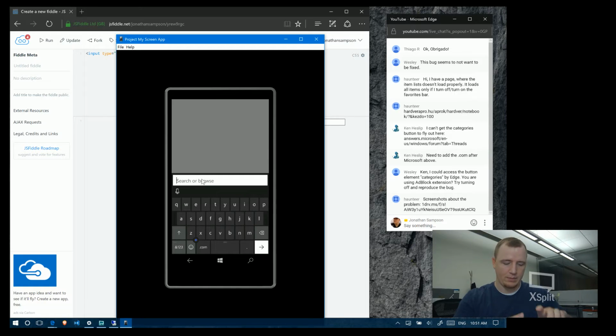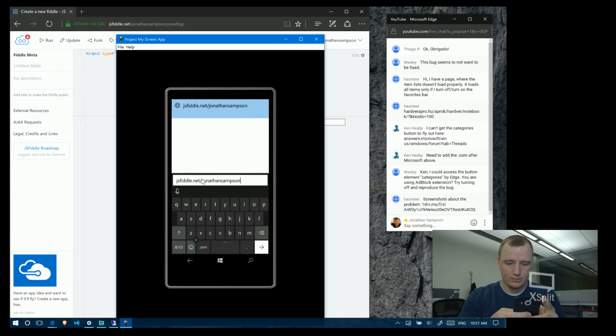I guess I have to type it on my phone here. So JSFiddle.net/Jonathan Sampson/YREW9RGC.